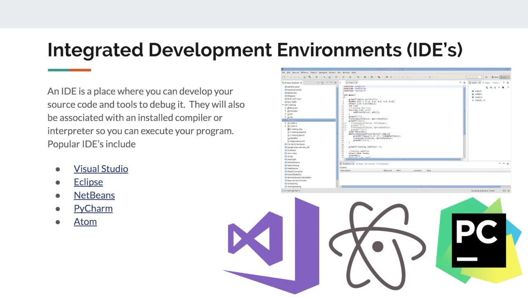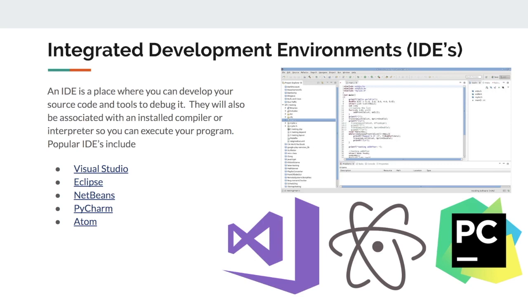But you can also use Eclipse with Python plugins, maybe even NetBeans or Atom. But depending on the language, depending on what IDE you choose to use and what you like to do, you can still code everything that we're going to code and work with everything we're going to work with. It all just really comes down to personal preference and what you want to do.